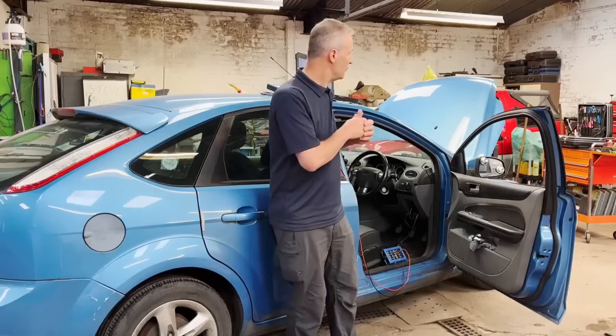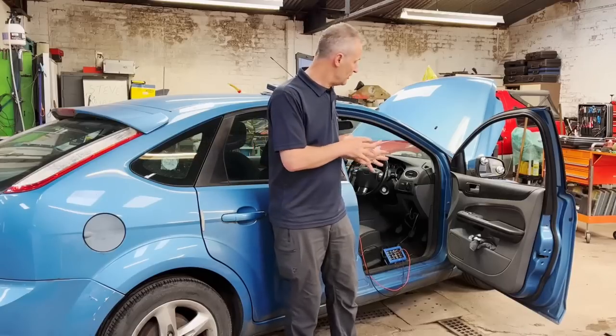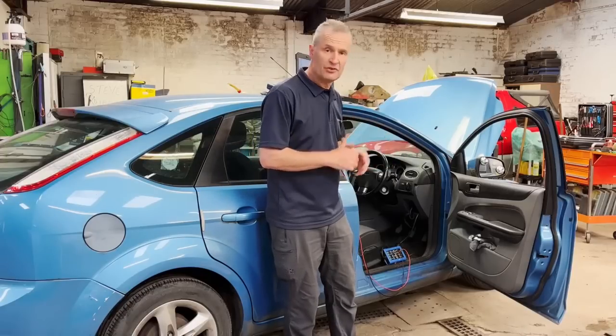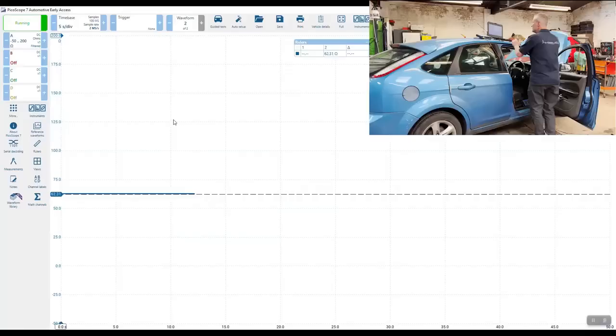And how we'll do that, we'll use the Pico breakout box. The vehicle battery is disconnected. We're only using the breakout box as a pass-through, purely for convenience. And we'll start moving the vehicle. So if we were to rock the vehicle backwards and forwards, bouncing, moving the wiring harness and connectors, and then if we tap the fascia here, just look at the resistance, how the resistance is changing of the CAN network.